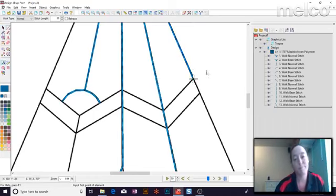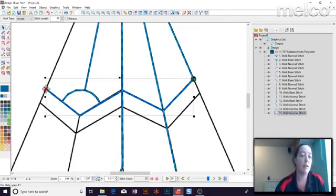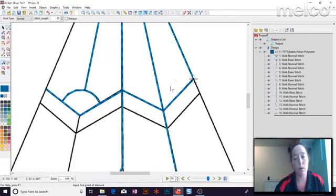So again, start and click across my shape, just using my left clicks to get my straight lines. I'm going to copy and paste that again and change my start and stop, and then do another walk down.